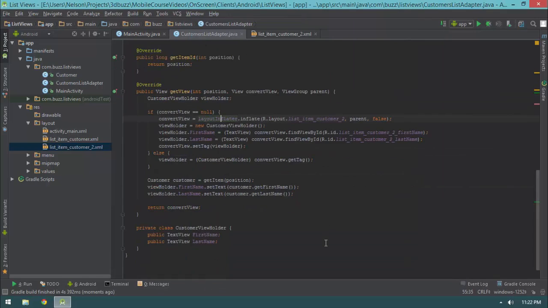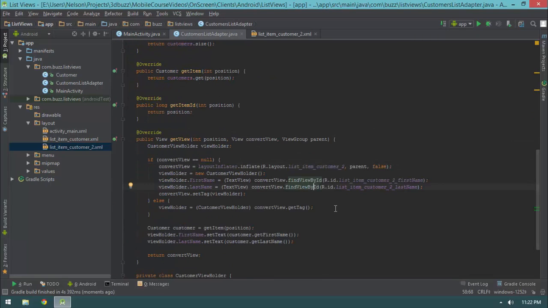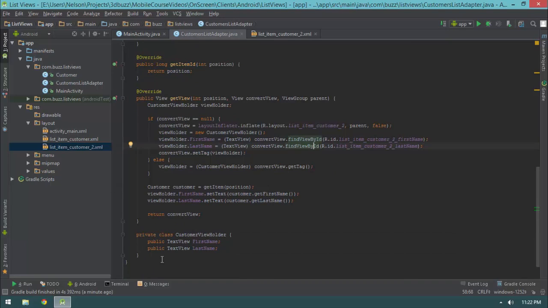accessed. So that's it. If you want the ultimate flexibility with your list views, this is how you achieve it. And like I said, using the view holder pattern is non-optional. If you have a list view with a custom adapter, you must do it this way. If you don't, that introduces needless performance issues. In fact, as you saw earlier, Android Studio itself will actually warn us if we're not using the view holder pattern.